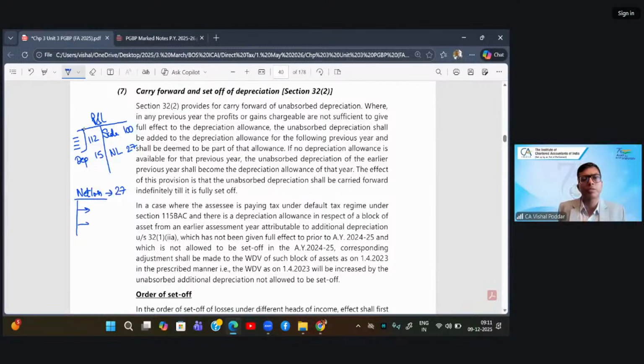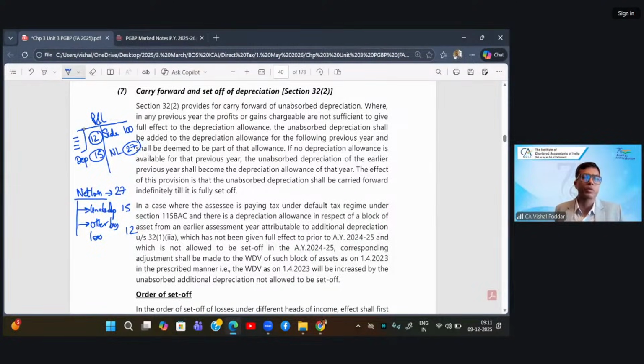But for you, whatever is the net loss of 27, for us, the net loss is in parts. We say this 27 is attributable to what? It is attributable to depreciation up to 15 and 12 for other expenses. So instead of saying that my total net loss is 27, in income tax, we will say my unabsorbed depreciation is 15 and my other business loss, that is loss because of other expenses, is 12.